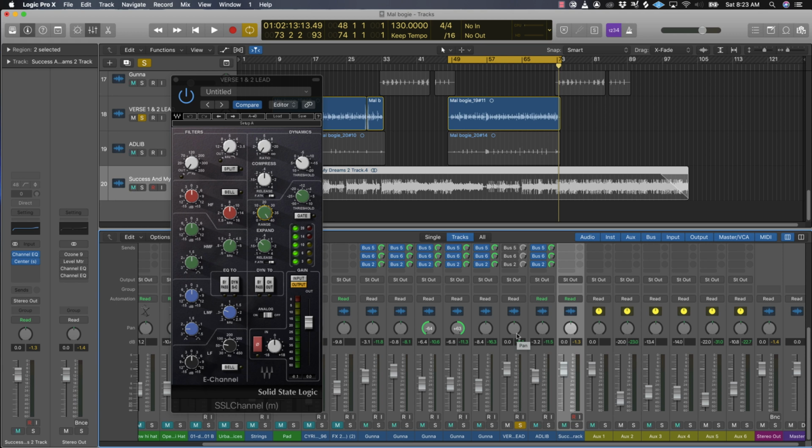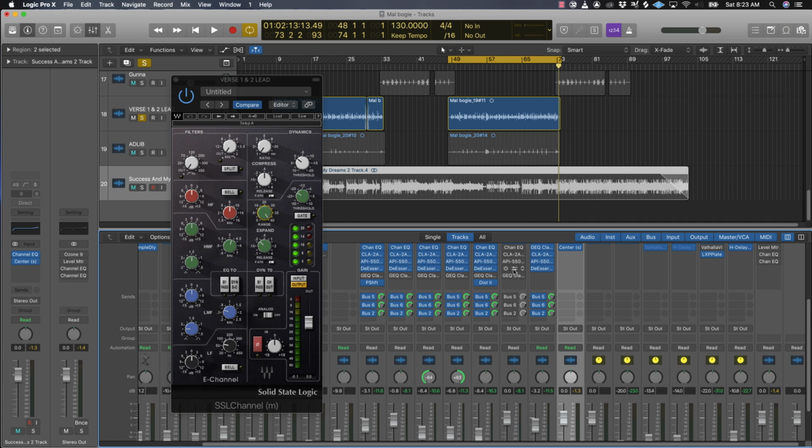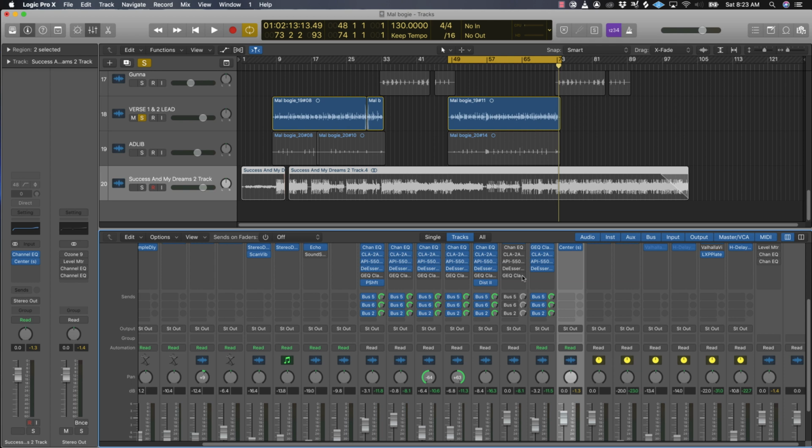And then, like I said, I got a template I'll be giving you guys also, not today, but I just got to put it together for you. You'll be able to record the SSL channel going in. So once you play it back, the vocal will be just straight clean, and you don't have to worry about recording compression going in. So that's pretty much it. And I think I touched bases on everything with this one, man.